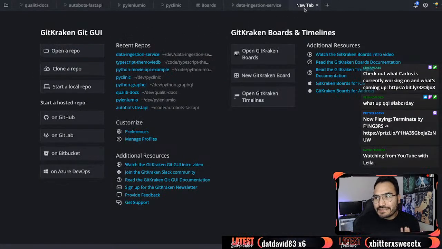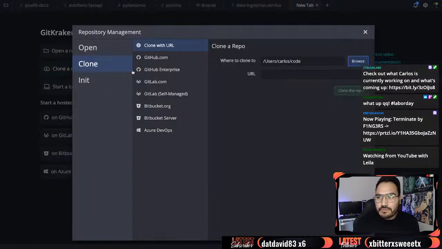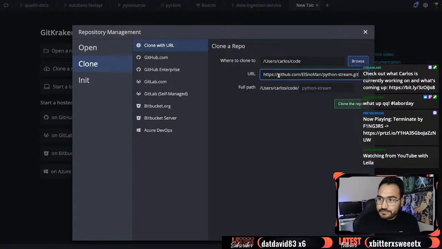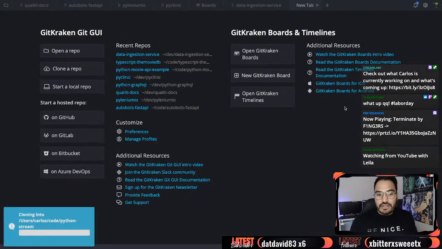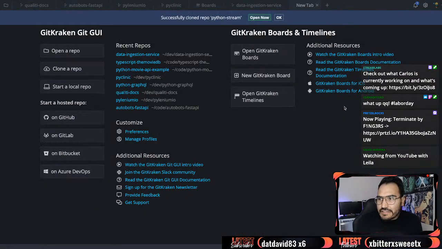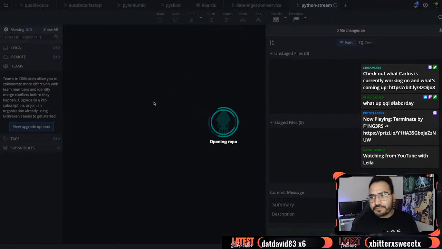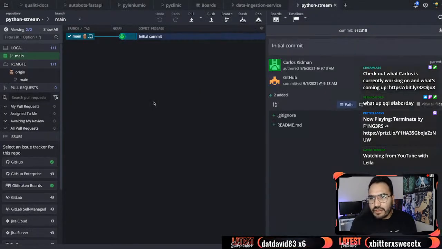So I just click a plus sign here, new tab. We're going to clone a repo, the one that I just barely did, and then just paste. And clone, right? So it's that easy here. Open it up. And cool. So now, from where it was in the cloud, on GitHub, it is now on my machine locally. And so now we can open it up in VS Code.